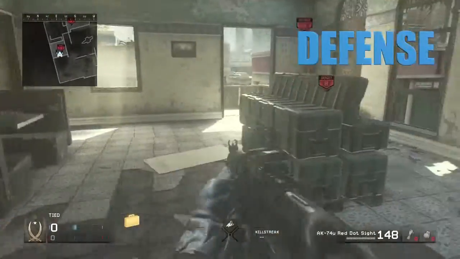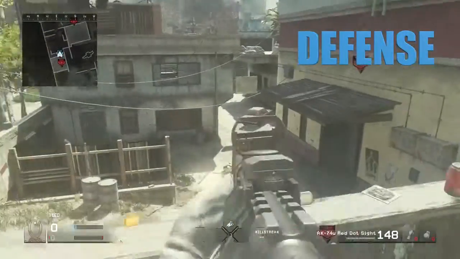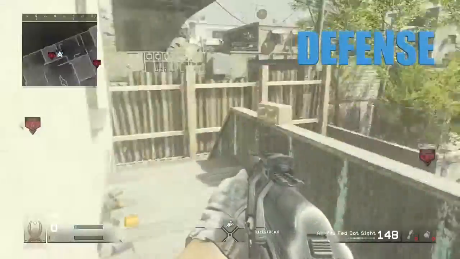If not, I'll keep running around the outsides of the map to B, and just keep cycling back around through A. But yes, that's what I do on that one. Or sometimes I'll camp red car if I make a whole circle around and didn't find them. But yeah, let's get on to the last one.